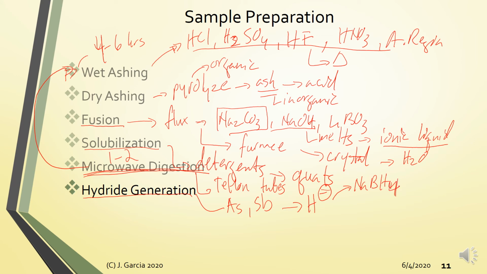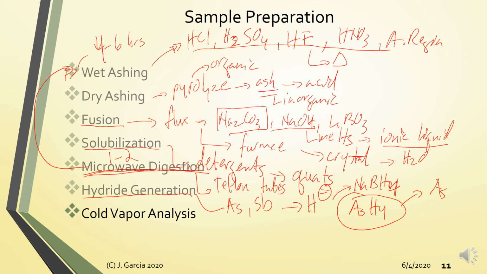All right, so here what you do is you convert your arsenic, for example, into the hydride form. And this is very volatile and very flammable. So once it gets through the flame, it will be converted into your free arsenic atoms. So that's your hydride generation. It's a separate module. So if you're going to buy your own AES, you have to specify if you want to have your own hydride generation module.